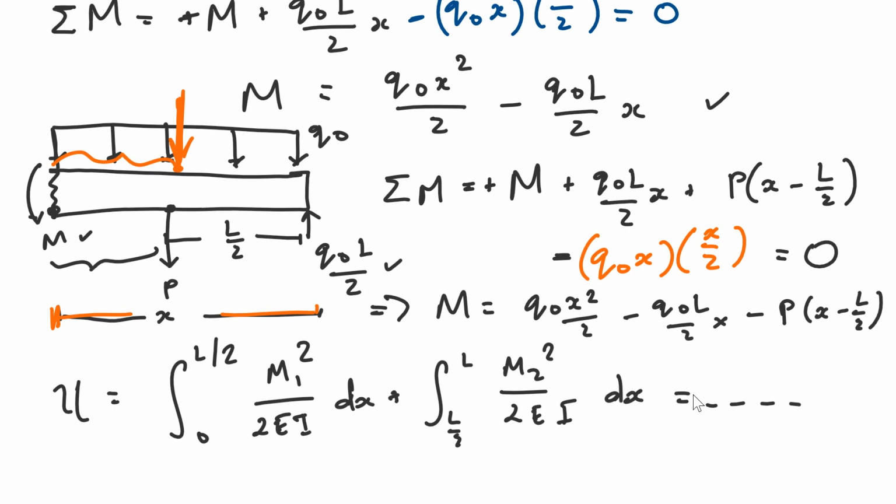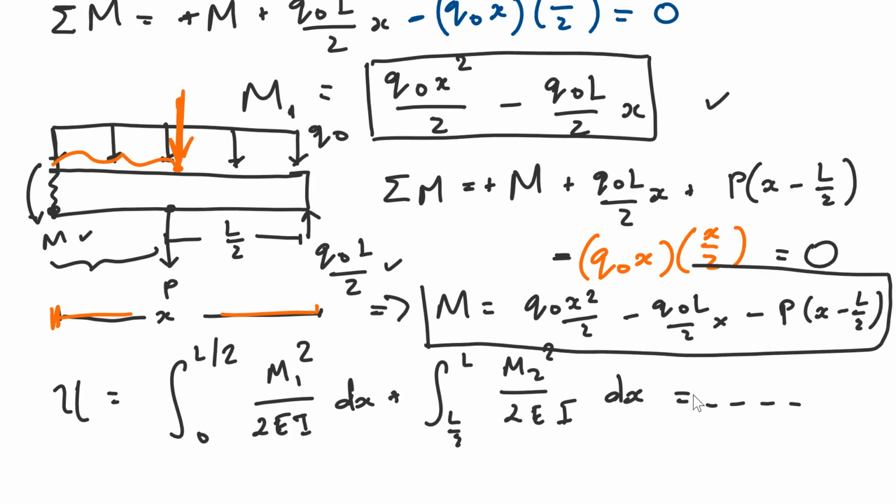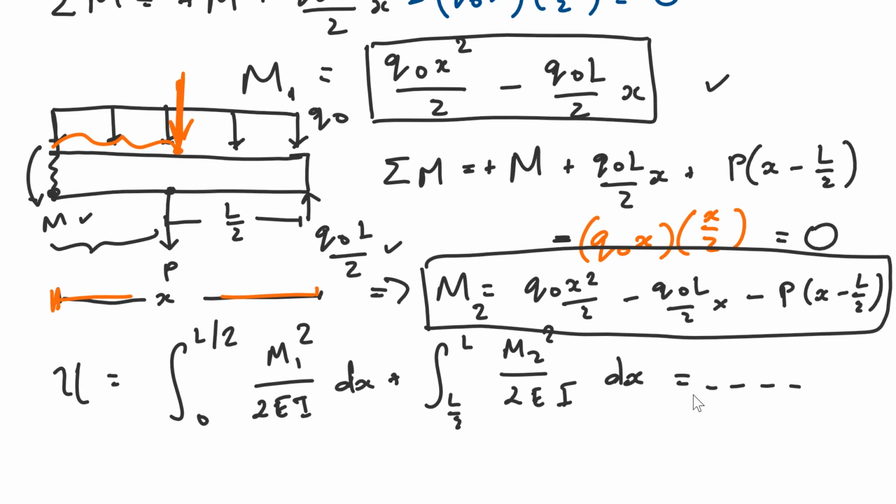But notice very carefully. Take a look here. This is m1. And take a look here. This is m2. Okay? The theorem, Castigliano: the delta at point C is equal to the derivative of the potential with respect to P, evaluated at P equals 0. So you see we have a P over here. There is a P over here. So in fact, when we take the integral to find the strain energy, and when we take the derivative and set P equal to 0, this guy will go away.